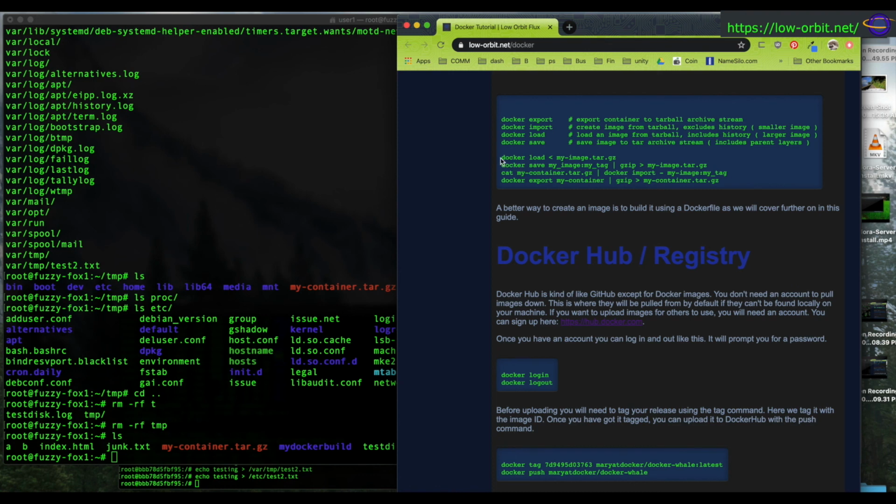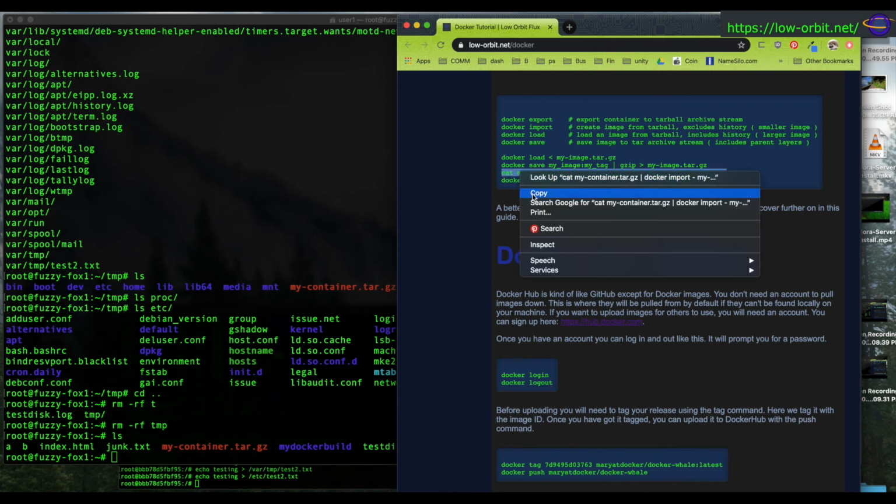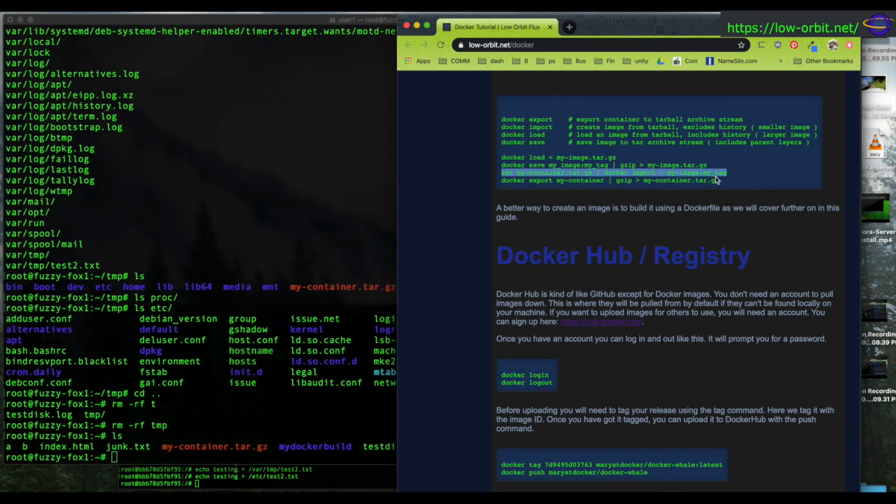Let's try both. Let's do import first. So docker import will take from stdin, so you have to pipe data into it. So we basically cat out the gzipped file and pipe that straight into docker import. And you do a little dash to show that it's coming from stdin and specify an image name. So let's try that.